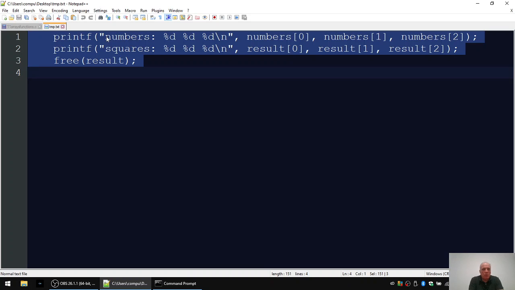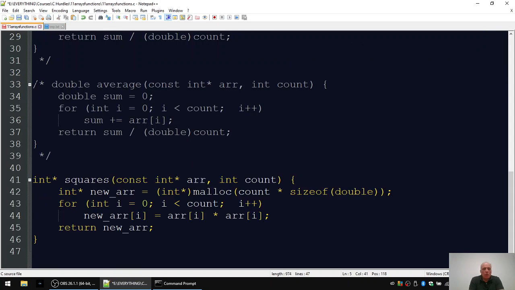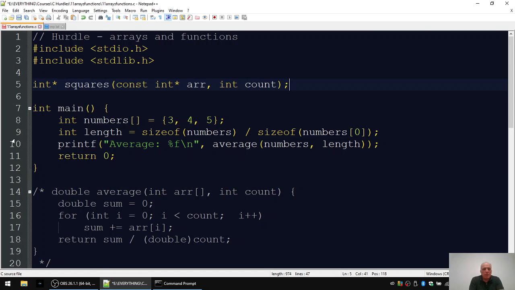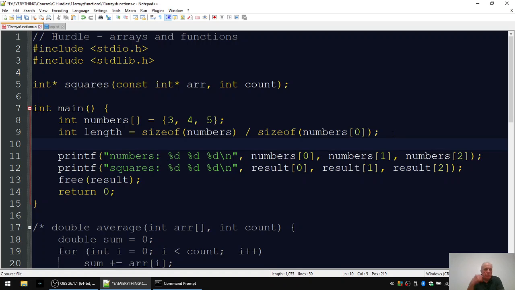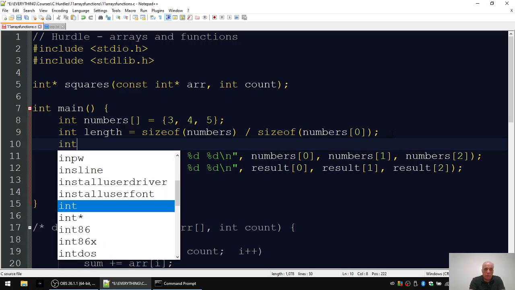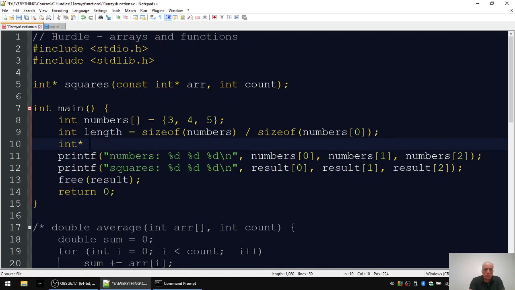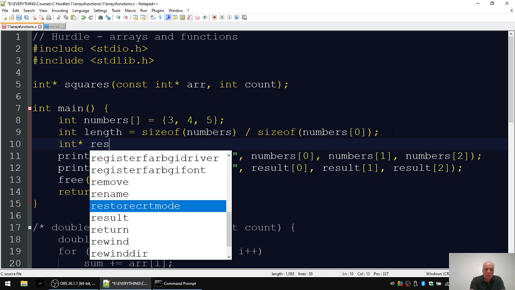So I'm going to now show you how to use such a function. So I declare a pointer, of course. Pointer to int.